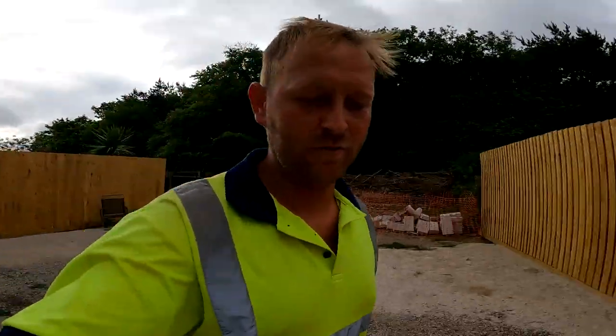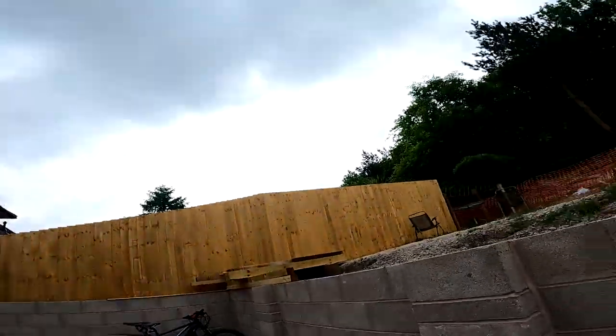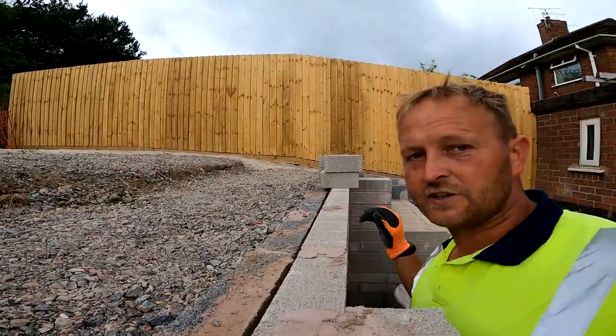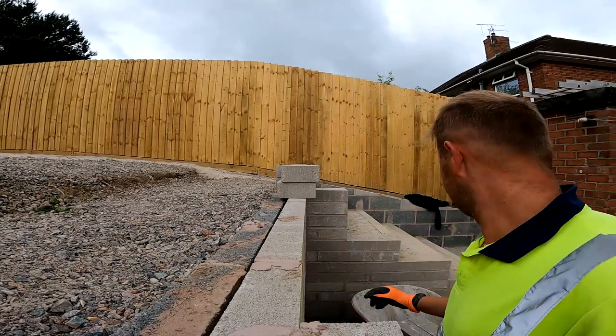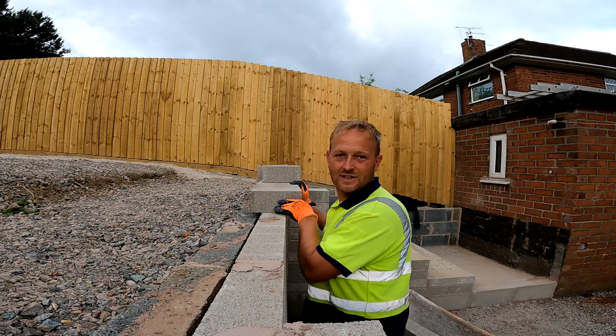So I'm going to put you on a time lapse and you can just enjoy a bit of me just getting on with it today. I'm just going to load all these blocks up onto the wall, ready to go in their desired position, because at least then all I got to do is move them from there to there, nice and easy. Anyway, I'm only getting too high, so that's plenty.